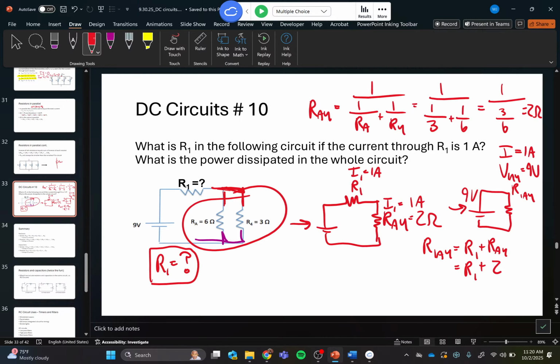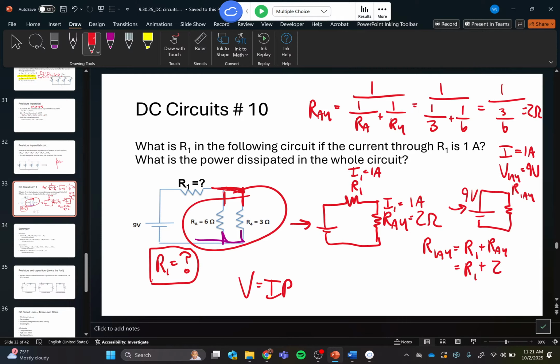Puzzle pieces start coming together. This is not a trivial problem. You have to understand what you're doing to solve it. You need to understand the concepts in the math to be able to do this problem. Great. How is that useful? I know voltage. I know current. If you ever know 2 out of the 3 things, you can find the other.